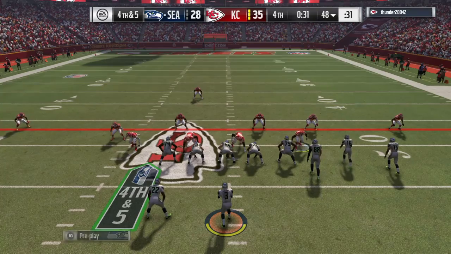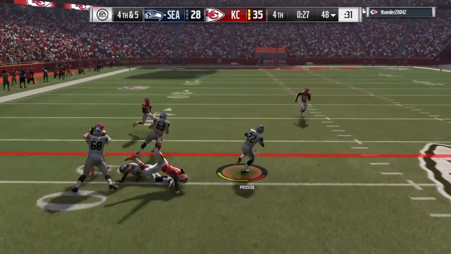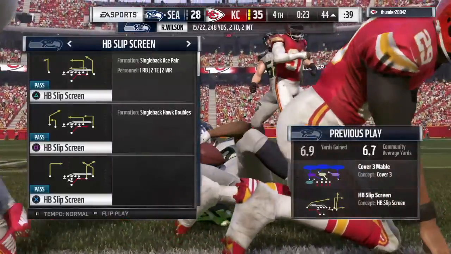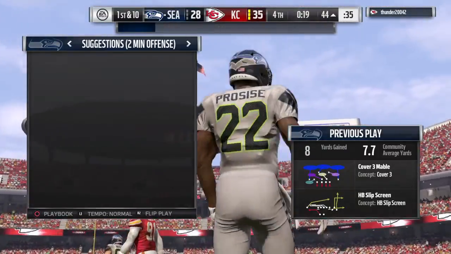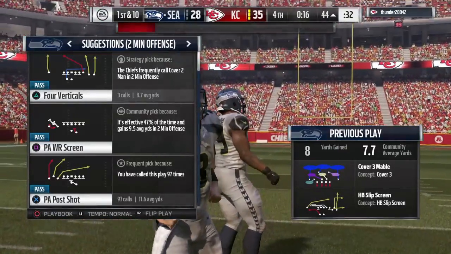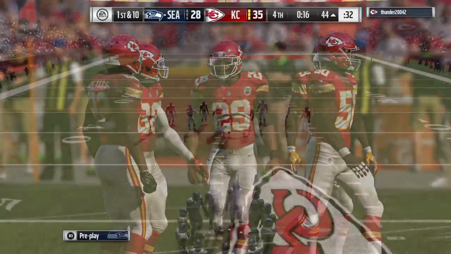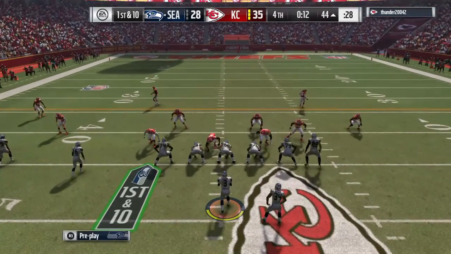They dialed up the screen pass on 3rd down, and for a second it looked like it was all going to come together, and they had a chance to pick up a first down, but the defense got there and finished it off. Give him 8 on the play, and on 4th down they're able to convert and move the sticks. Boy, that's some kind of effort. When he caught it, I doubted if he could get there. Knew it was going to be close, but credit him. Really good effort.